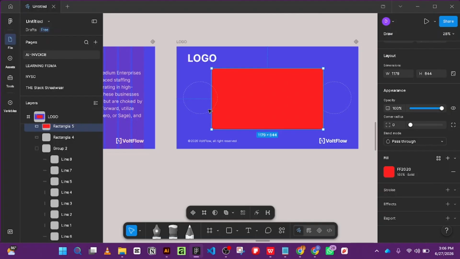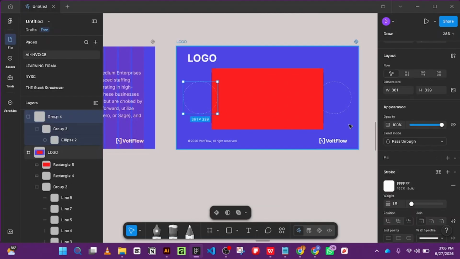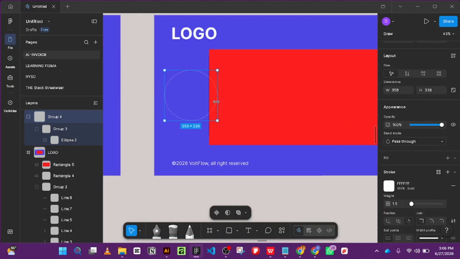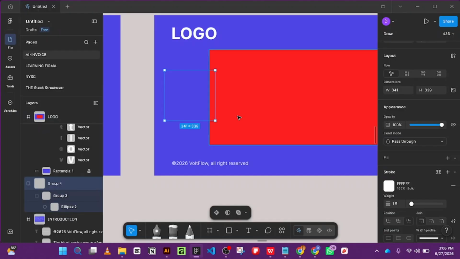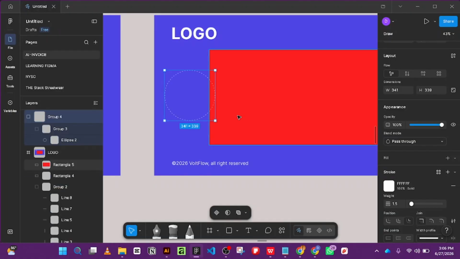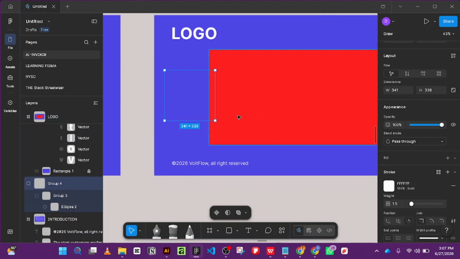See the problem. When you're working, you have to work with colors. This is just temporary. I just want to see what I'm working with. Now I'm going to use color red. Just send it to the back.